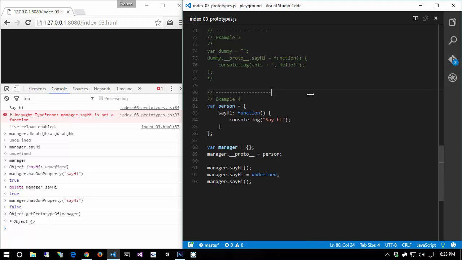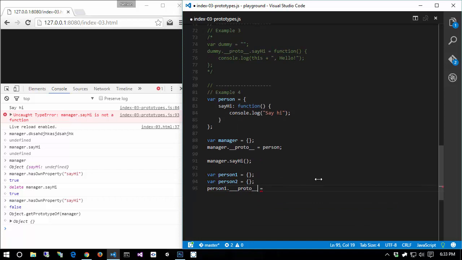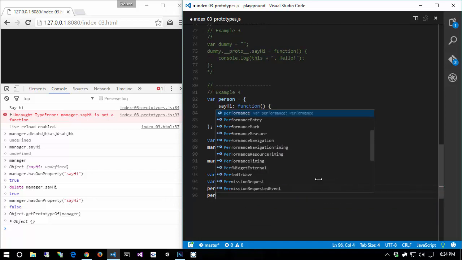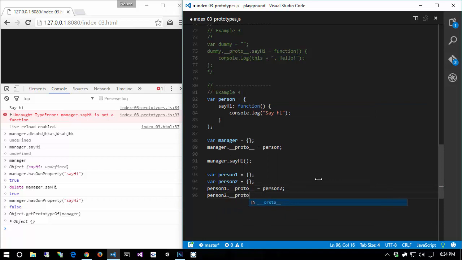And just in case you were wondering, yes, if you try to make a cyclic prototype reference, for example, let's say I had var person1 equals an object, var person2 equals an object, and I did person1.__proto__ equals person2 and person2.__proto__ equals person1.